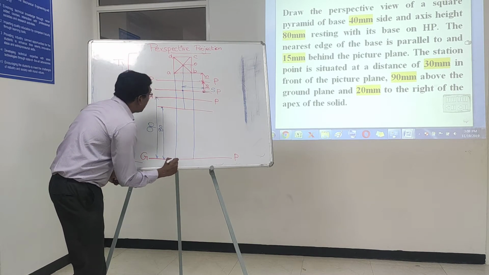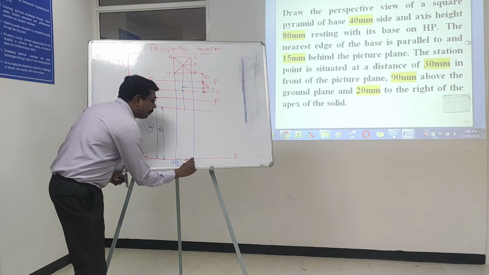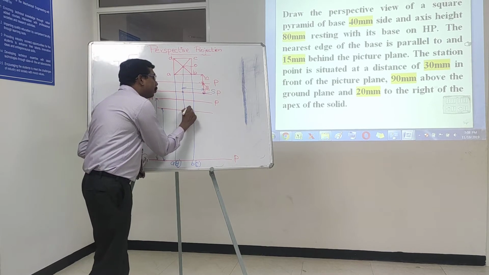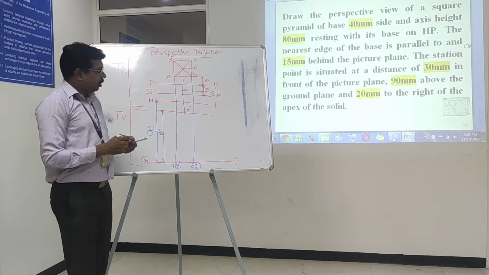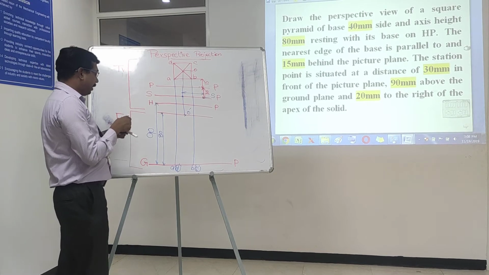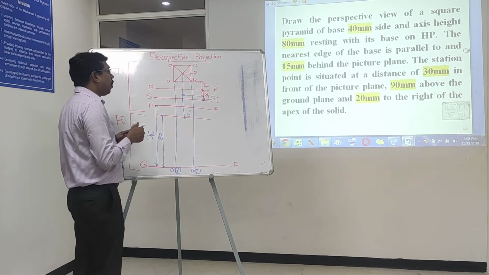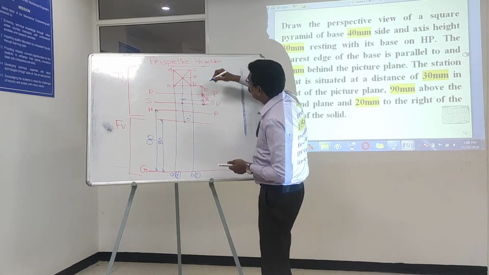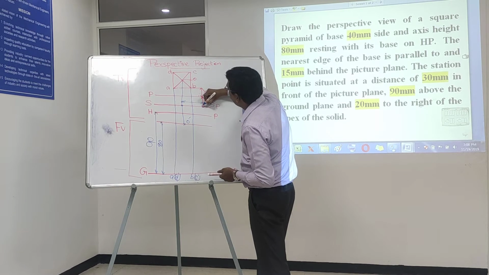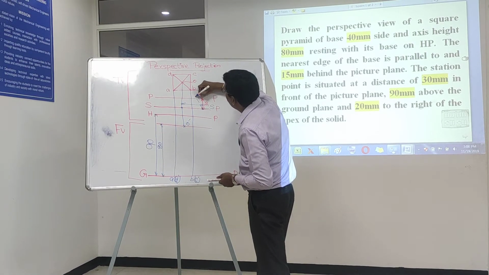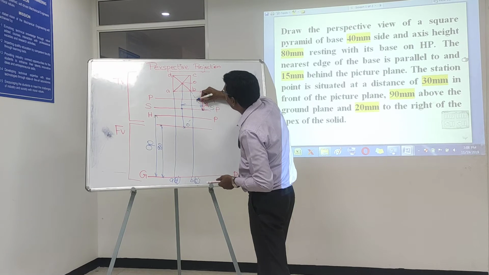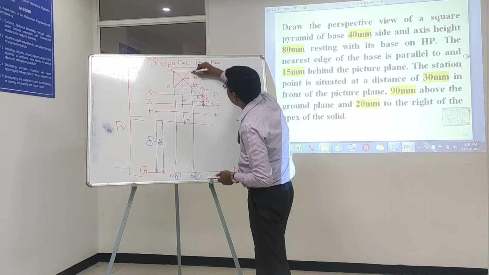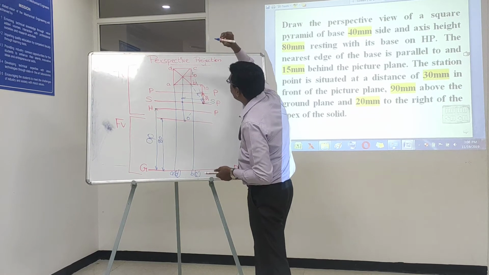So it has to be named as A dash, D dash is invisible, B dash is here, C dash is invisible, and similarly this can be taken as O dash, right? Then again, in the top view, we have to see the object from the station point. So I have to view the base corners and apex from the station point. For this, I have to make visual rays connecting the station point to the base corners and apex this way, right? And this is going to be the visual ray used for viewing the corner C.